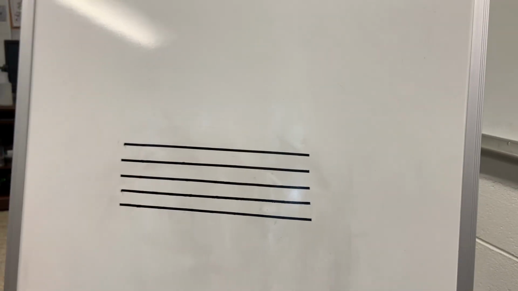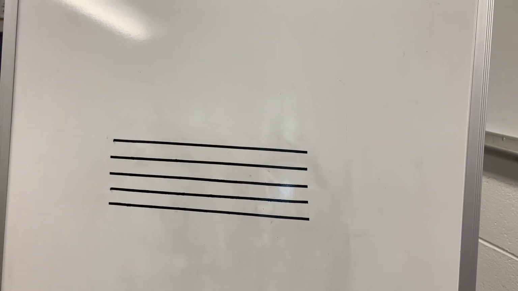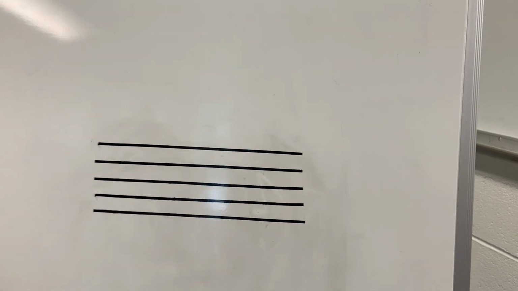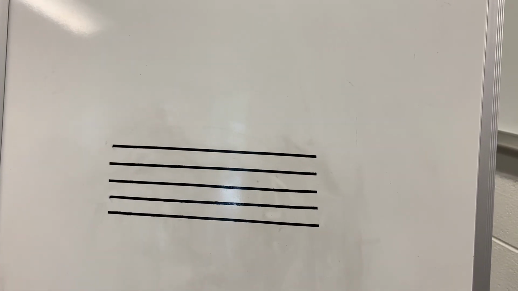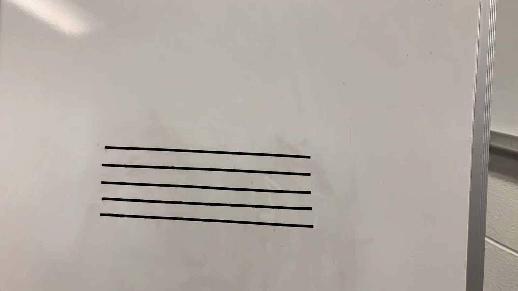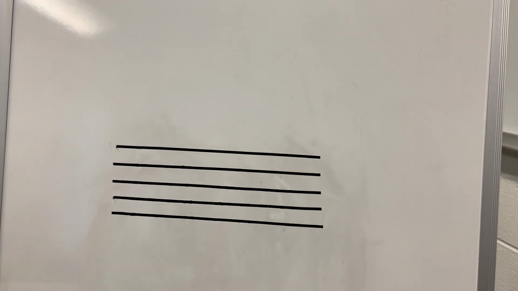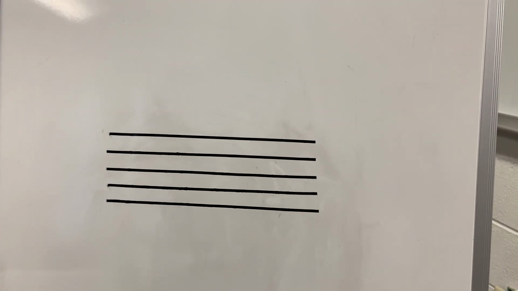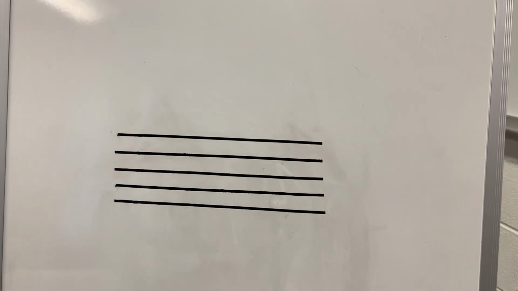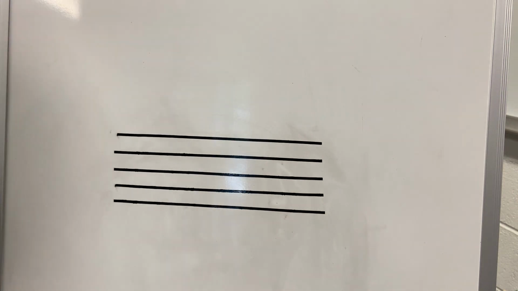Now, as you can see, I already have my 5 lines on here on the board over here. And this is the first thing you need to do on your paper. You need to draw 5 lines, okay? 5 lines, left to right, going straight down, okay? And these are the lines to your staff, okay? So pause the video if you need to. I don't expect the lines to be perfect, especially if you're not using a ruler, but do the best that you can, okay?